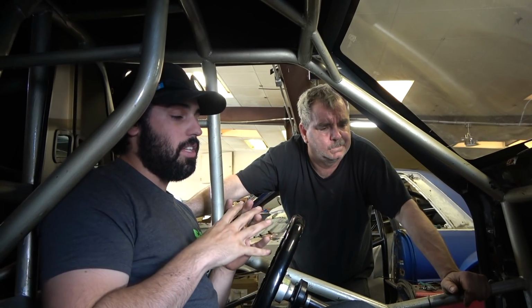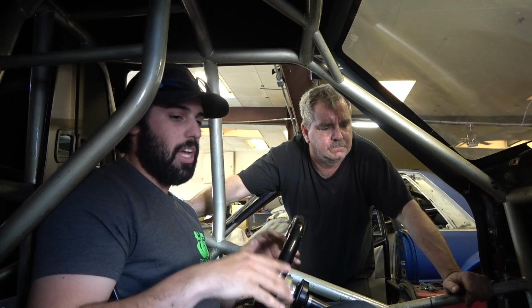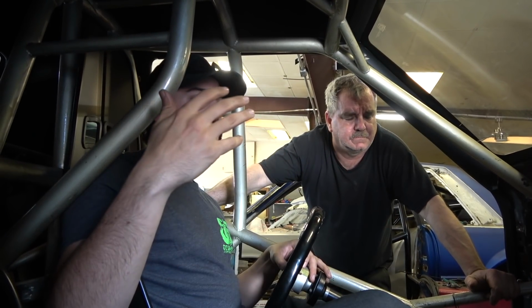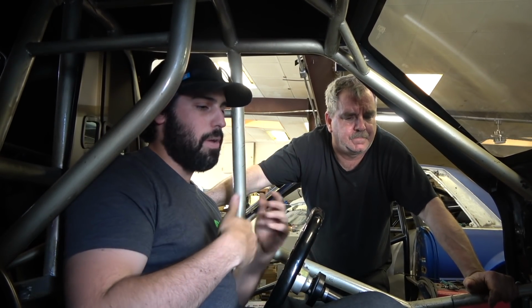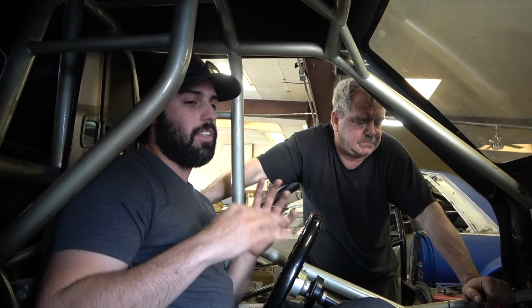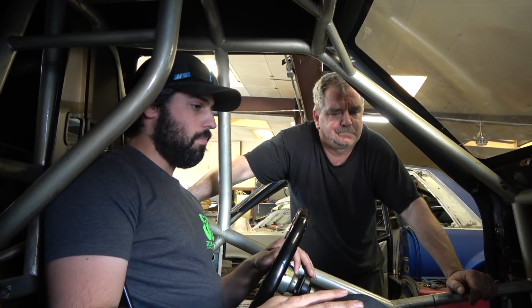This thing's kind of evolved from, hey, I'll just slap it together, to this whole crazy build in itself. I kind of have that problem of doing that, but it's got a fiberglass trunk, which you're putting on with Zeus rails, and a fiberglass bumper for it. You got all the stuff to mount the parachutes. It's gonna look crazy. It's gonna look just as good on the outside as it does on the inside here. So I think it's gonna be insane.